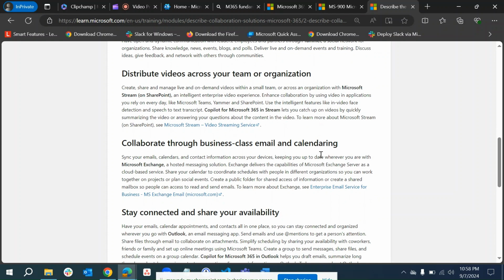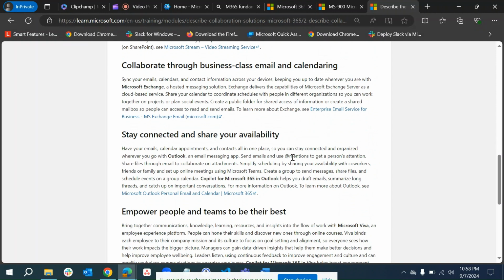The collaboration through business emails along with the calendaring systems. So calendaring is like, whoever has a business email account can schedule meetings with internal and external people, and then they can collaborate on meetings, right? That is also very helpful and important for all people, and people can stay connected, be it through meetings, communication over emails and chat, or file sharing, as I said, with real-time modification and real-time accessibility of the data.